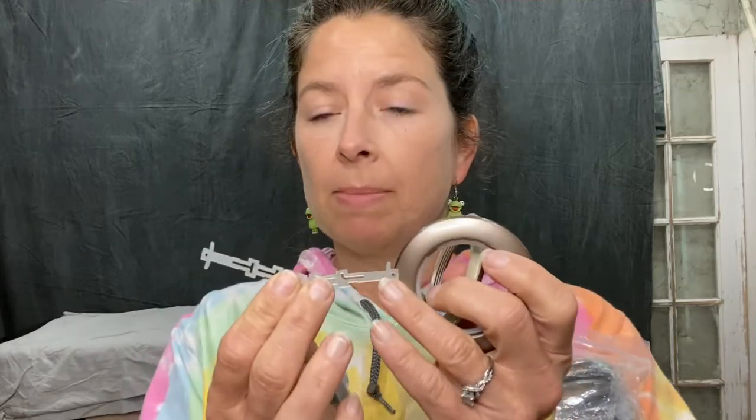The instructions on Amazon as to how to use these are so grammatically incorrect that I can't really understand them. My own interpretation of what I think they're supposed to do is just measure the distance in between grommet to grommet. You could also use a tape measure, of course, which is actually what they have in their instructions. So I don't really understand why these are here.